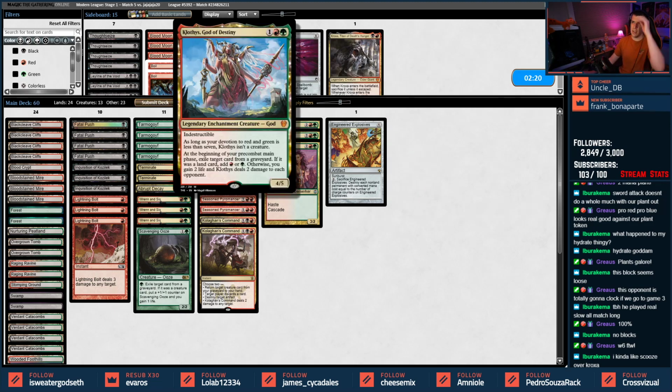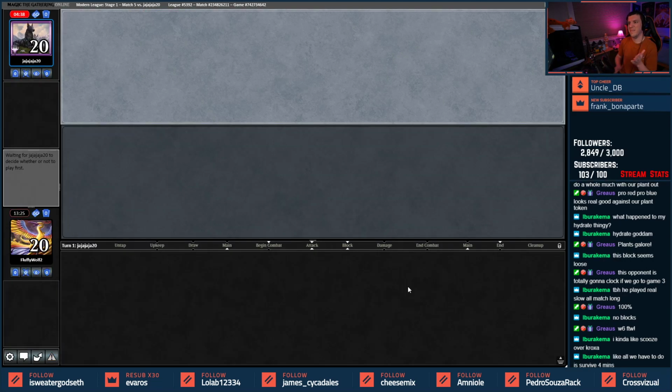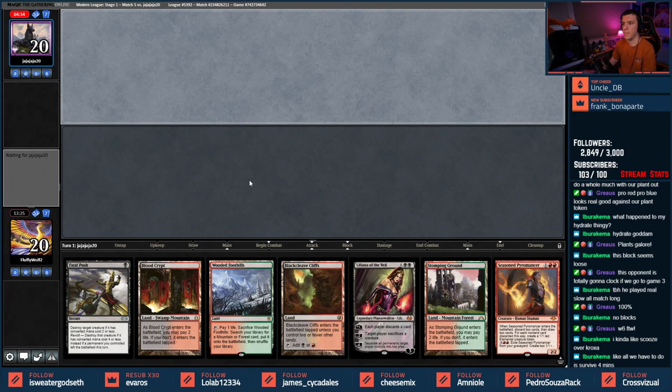I'm staring at God of Destiny because that could just gain us a little bit of life. And if we have enough pips out, it's a solid creature. Scavenging Ooze maybe is... I don't know. All right, this opening hand looks good. Based on my opponent having 4 minutes and 30 seconds here, I'm going to go ahead and keep this.